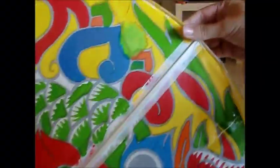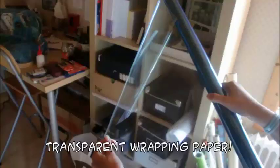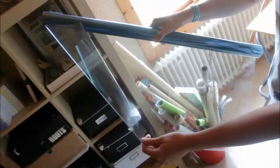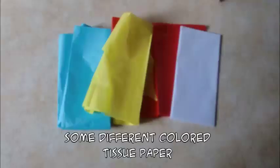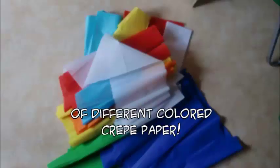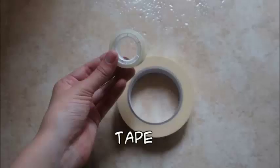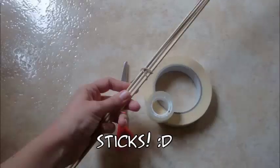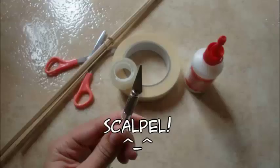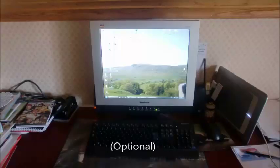First of all, a good idea is to use an already existing kite to figure out what you might need to make your own. Find a transparent wrapping paper you've kept in your possession for seven years for reasons beyond comprehension. Proceed with buying some different colored tissue paper for the body, then a lot of different colored crepe paper for the multicolored mess of a tail. After this, you just need some obvious tools like tape, scissors, sticks, glue, scalpel, something that looks like a ball cutter, and a computer — optional.